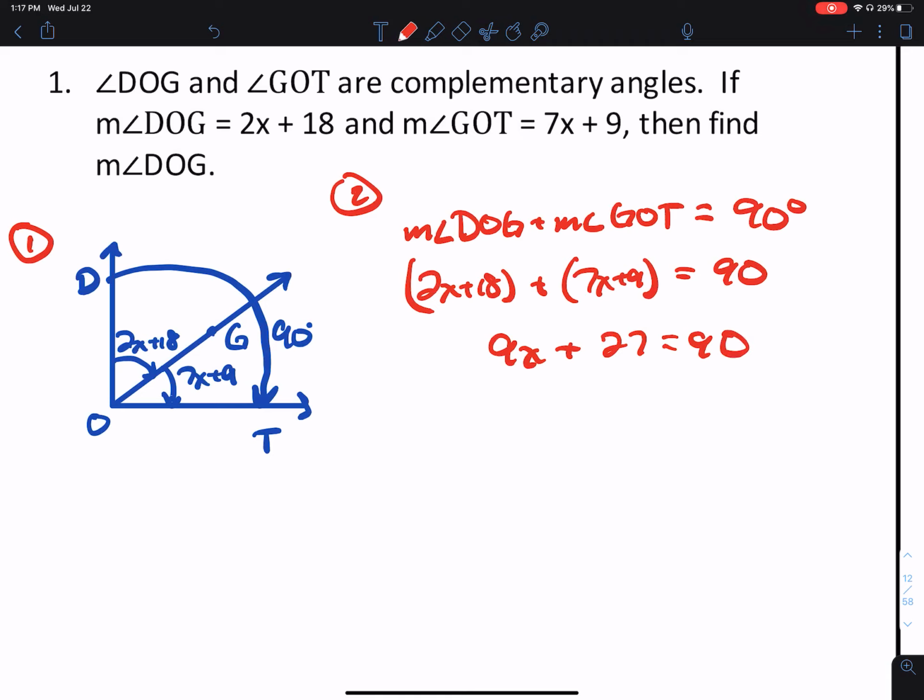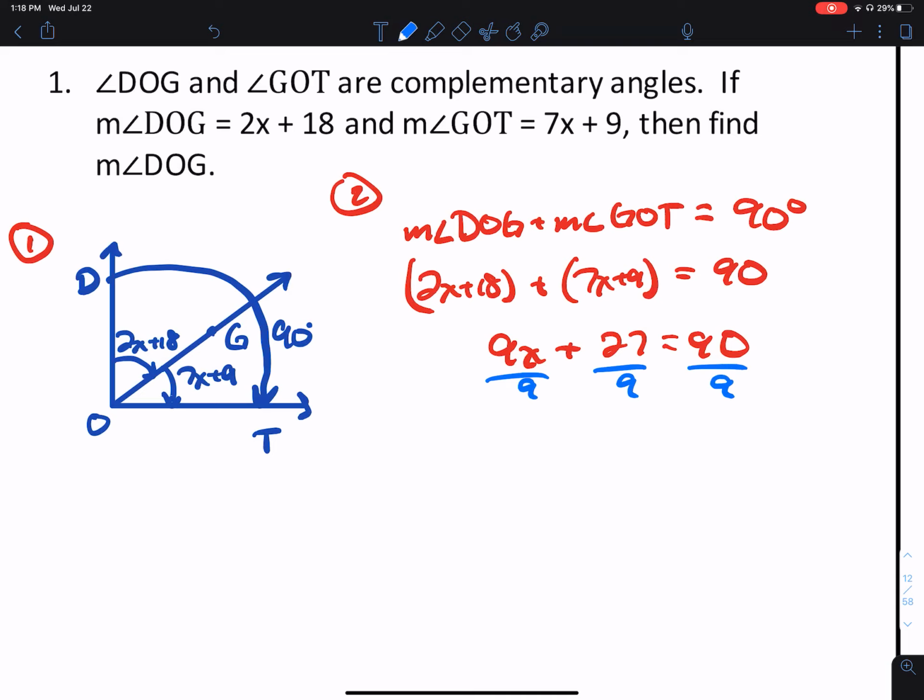Let me give you a pro tip right now. To finish this problem, you have lots of choices, and I don't care what choice you choose, as long as you're choosing a choice that's choosable. It's a mouthful. We could subtract 27 from both sides, and then divide both sides by 9. And I'll be honest with you, I'm not great at subtraction, so 90 minus 27, I might make a mistake on that. Or I could decide right now, using the division property of equality, to divide each of these terms by the same number, since 9 goes into each of those evenly.